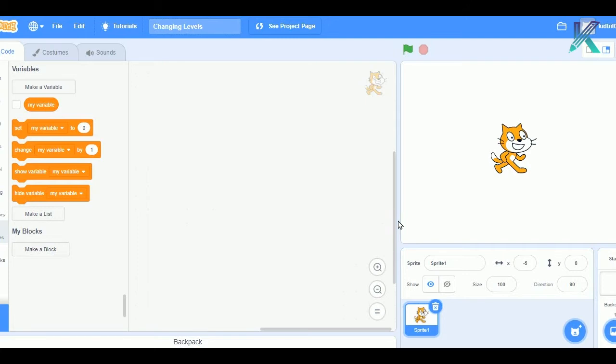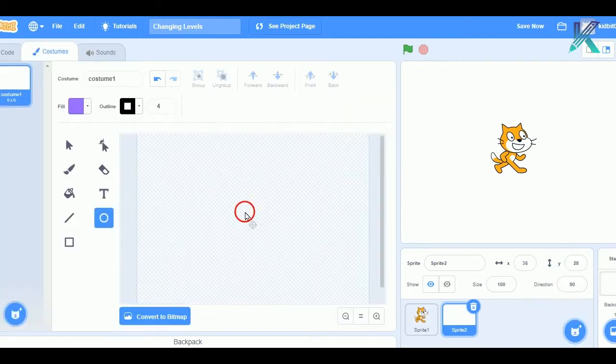Students, in this video we will learn how we can change levels in Scratch. So let's get started. To do that, we need to paint our own sprite. For that, I'll just take my mouse over, choose a sprite. I'll click on paint. I'll just paint a random sprite, a small object. I'm just taking a circle. You can make anything here. You can make a square or any object. Now I'll name it as dot.